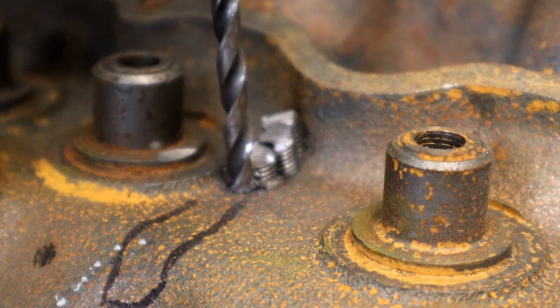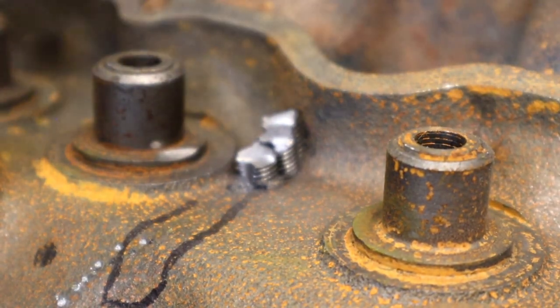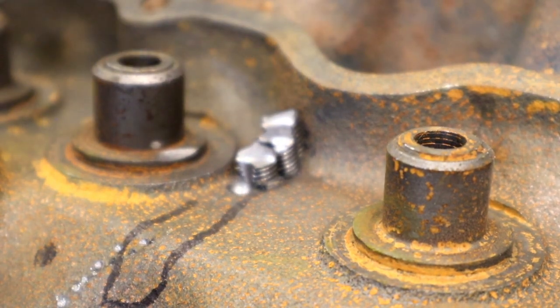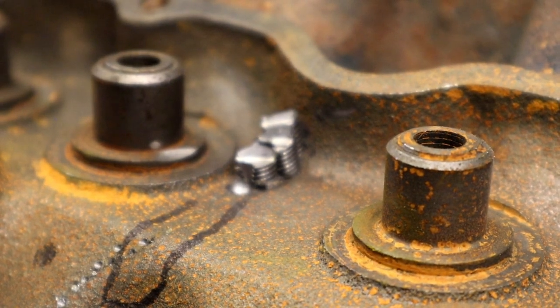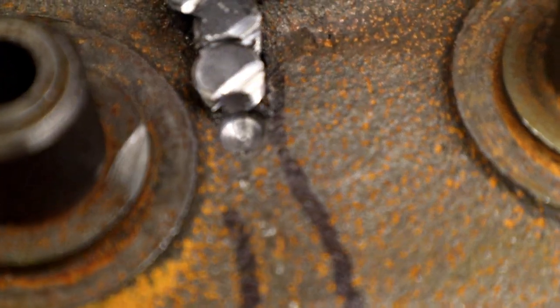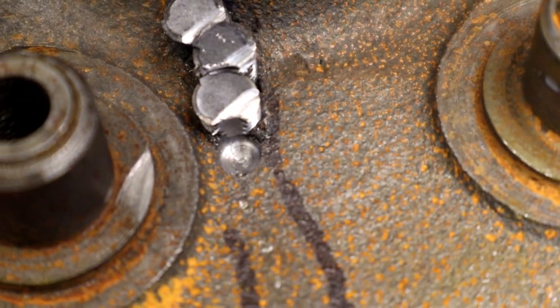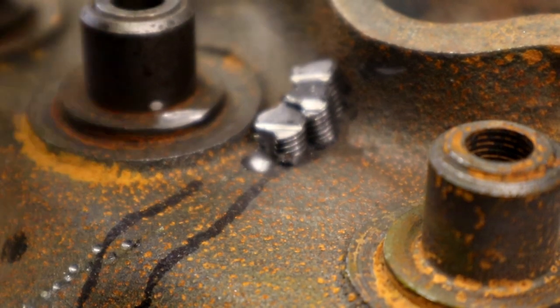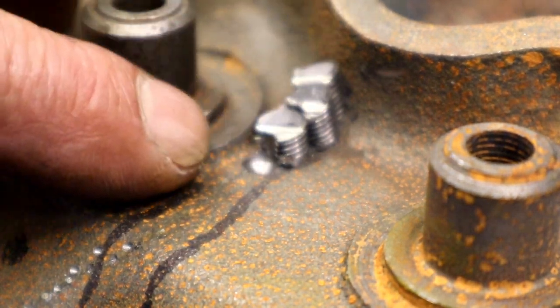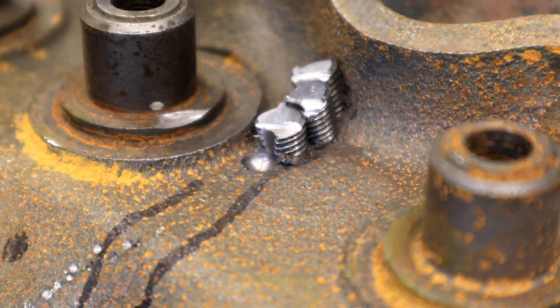So again, I'm looking inside my drill hole to see the crack. What I'm talking about is right in the center. There you go, you can see it there. You can see the crack, and I am drilling through the center of the crack. All right, you can see the plugs we have right now: 1, 2, and 3. I'm starting my next one right there.